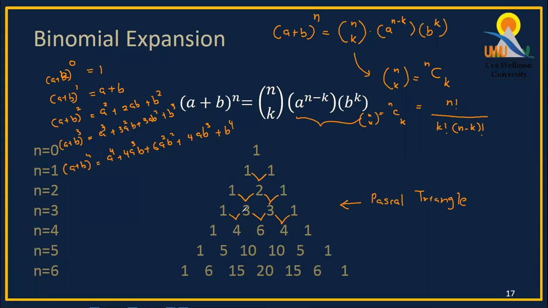Therefore, the addition of the numbers at the previous stage gives this Pascal triangle. Here you can see 1 plus 4, it is 5. Here it is 10, here it is 10, here it is again 5, and these values go on as it is. For the ends, we always use the value 1.